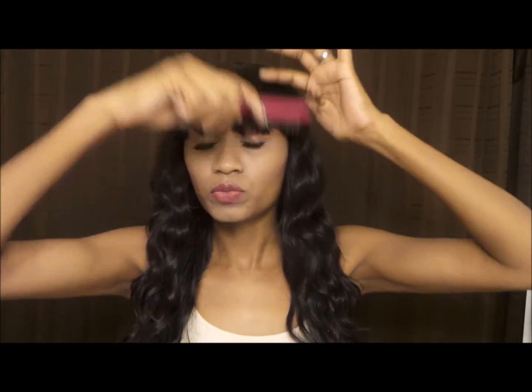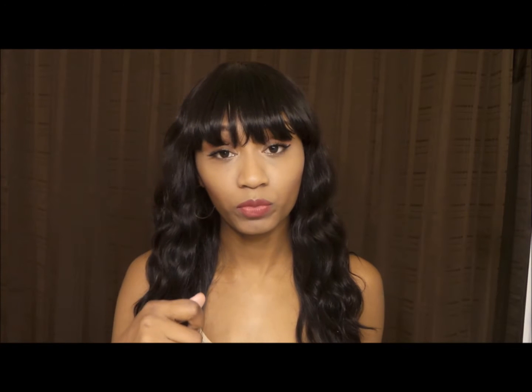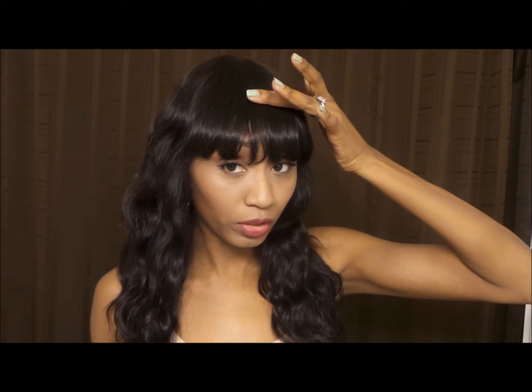So let me just jump right into the wig. This is, like I said, a full cap wig. This wig did not come with any combs. That one comb that you saw at the beginning of the video, I put on the inside of the wig. I sewed it down when I first got the wig. I saw the wig had no comb, so I just thought it would help the wig to not slide back. So I did insert a comb here. And also, as you guys saw earlier, I did put a wig cap on as well as my wig band.